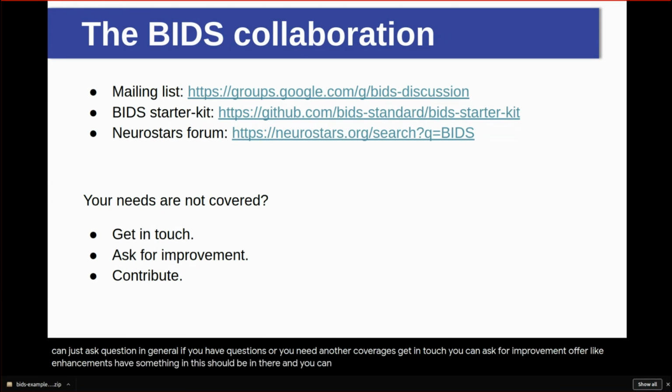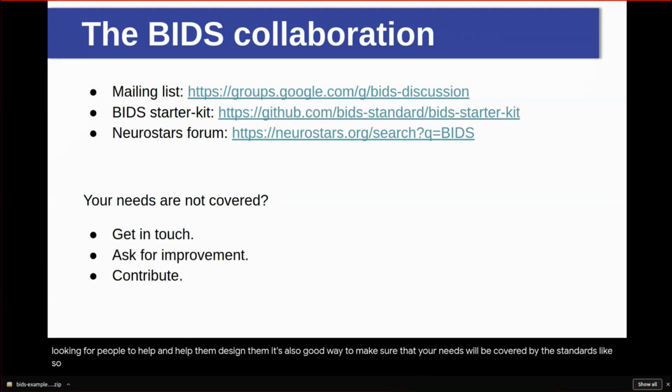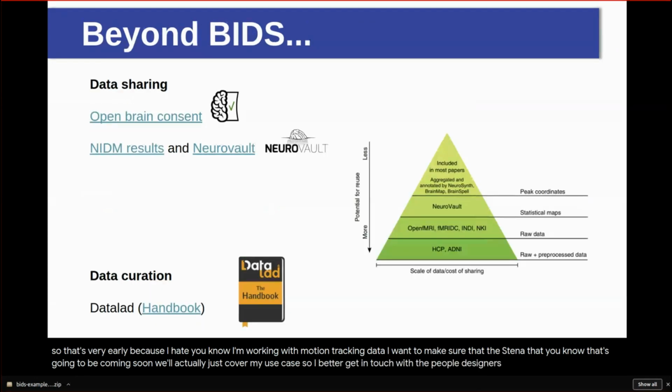you can contribute. All the extensions that are work in progress are looking for people to help design them. It's also a good way to make sure that your needs will be covered by the BIDS standard. Very early on you can say, hey, I'm working with motion tracking data, and I want to make sure that the standard that's coming soon will cover my use case. So I'd better get in touch with the people designing this.